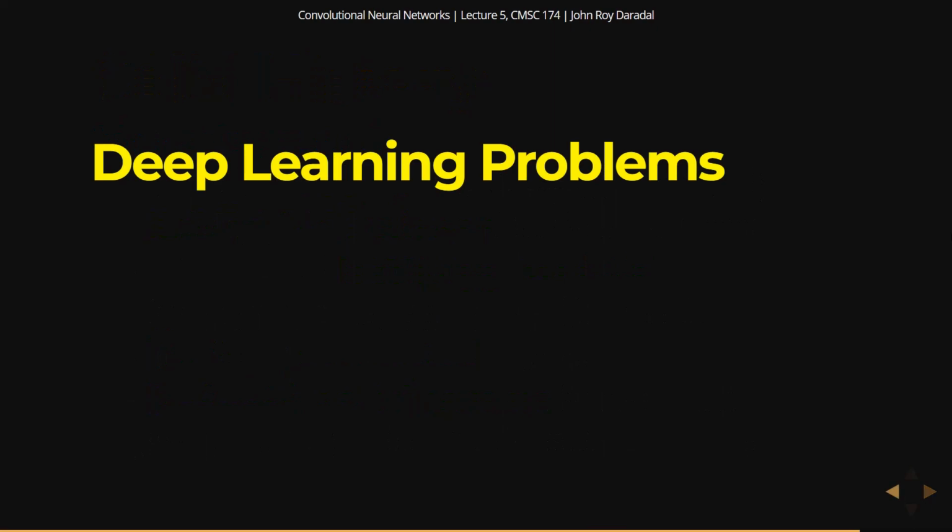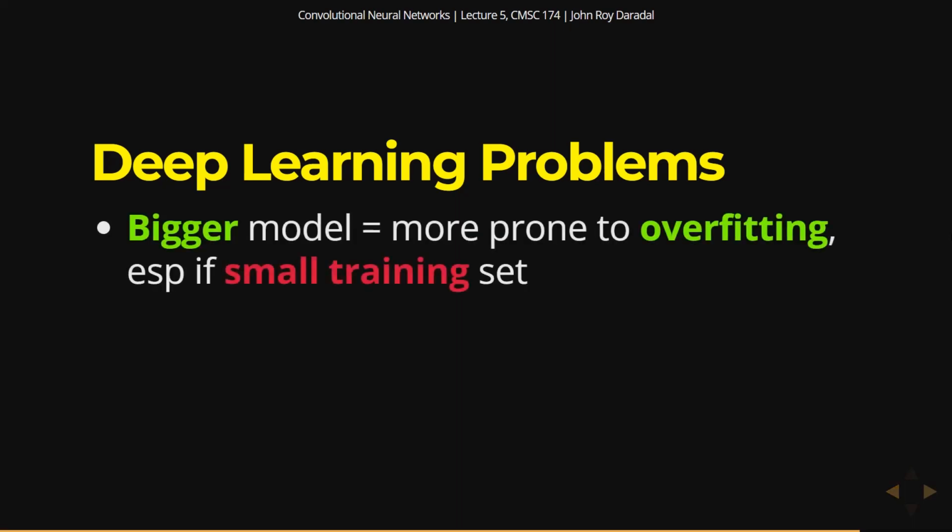Okay, so at this point, there were several problems in deep learning that the GoogLeNet team wanted to address. If you have a bigger model, then you're more prone to overfitting because you have more parameters, right? Especially if your training set is small. If you have a small training set and a big model, then you're basically looking at the same thing over and over again.